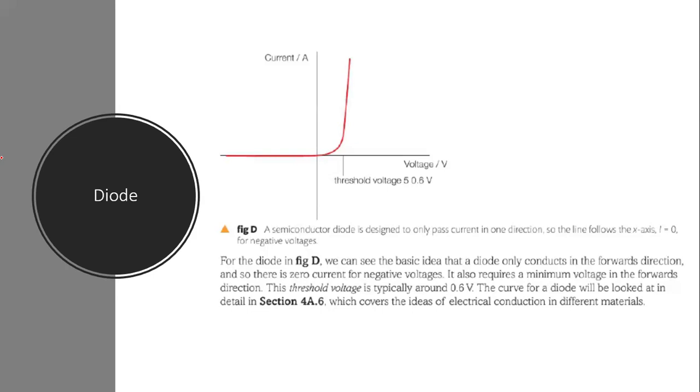But a diode, quite simply put, so what are semiconductors? I told you semiconductors are substances. They're basically non-metals that allow the conduction of electrical current up to a certain extent only. So a diode is specially made up of a semiconductor that works in this specific way, that it only allows the electrical current to pass through in one direction.